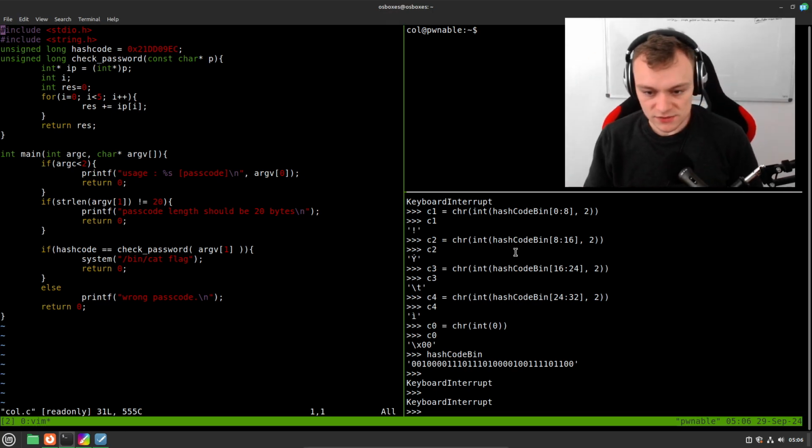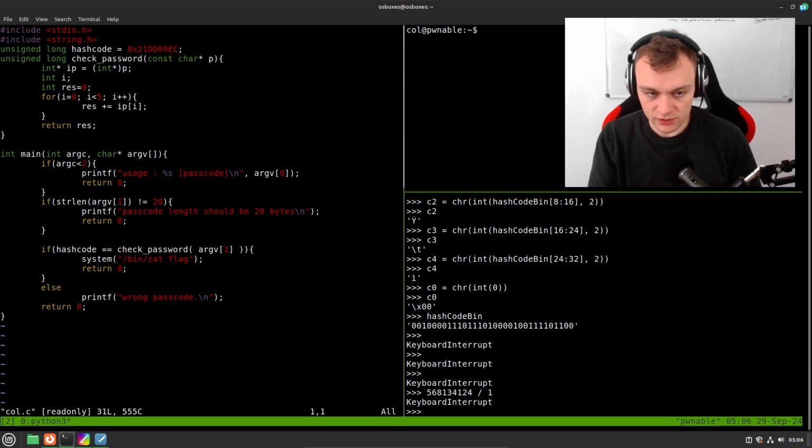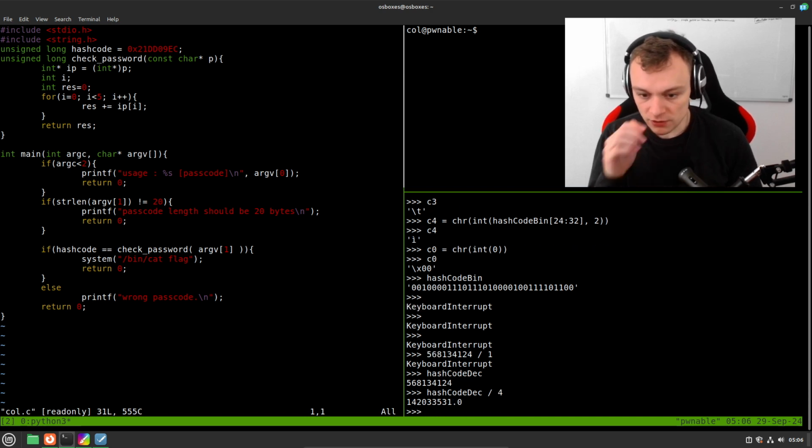Okay, let's start from almost scratch. Which variables do I have available here? We have the hashcode decimal. That is the hashcode decimal. Hashcode decimal divided by 4 would be this.